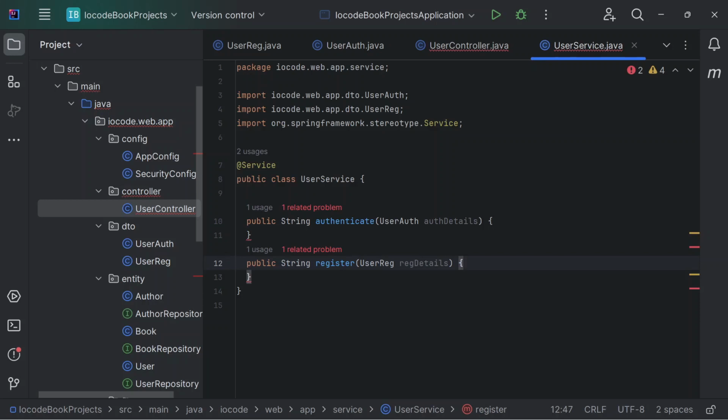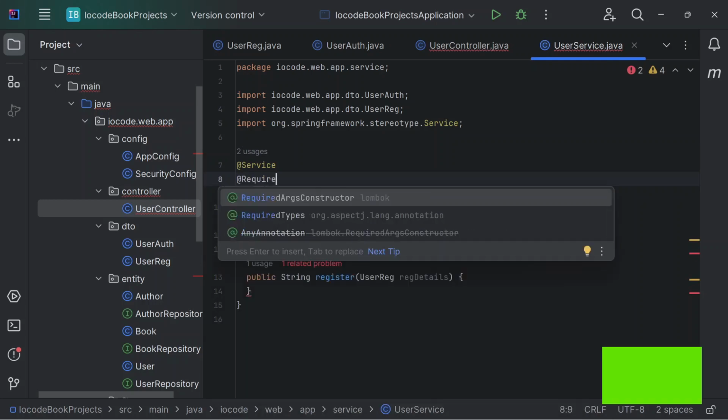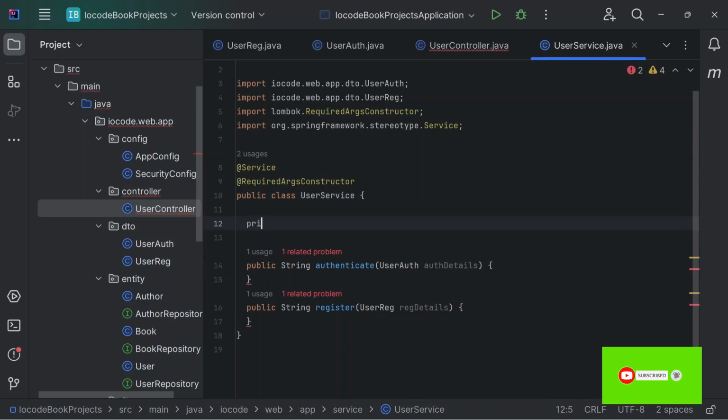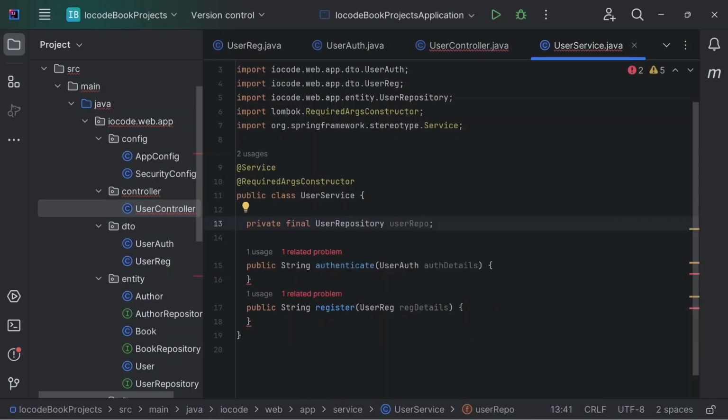So to register our user, we need to save the user to the database. So we'll be needing the @RequiredArgsConstructor, and we'll also be needing our user repository instance. So that should be a private final user repository userRepo, and that is it. And then we're going to create a new user out of our user reg details.